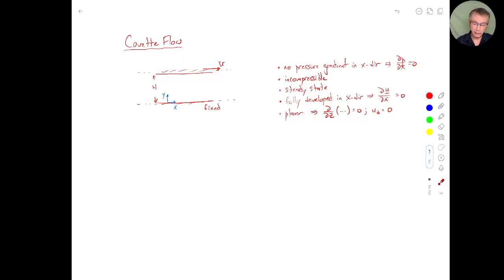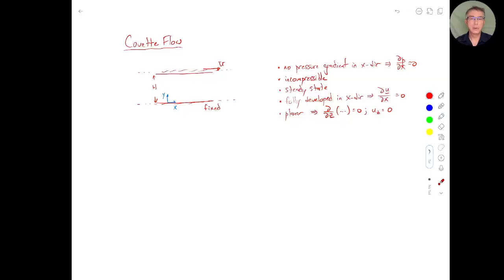Our goal here again is to define what the velocity profile looks like in between, and we're going to use this differential approach to find that. As I mentioned just a moment ago, we can relax some of these assumptions. Like we can modify the boundary conditions. We could deal with an unsteady situation. We could include some sort of pressure gradient and such, but for this particular case, we're going to just keep all these assumptions. We won't relax them.